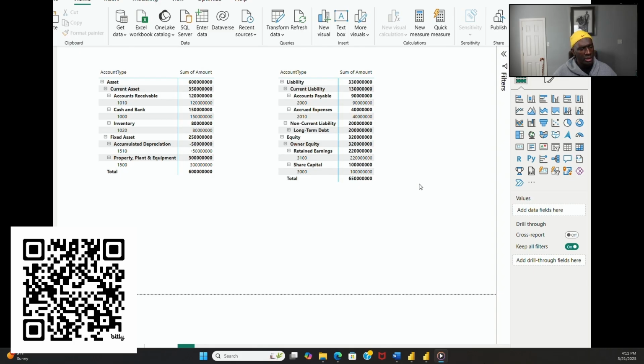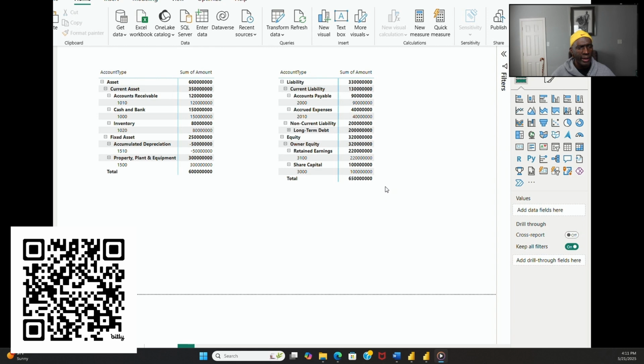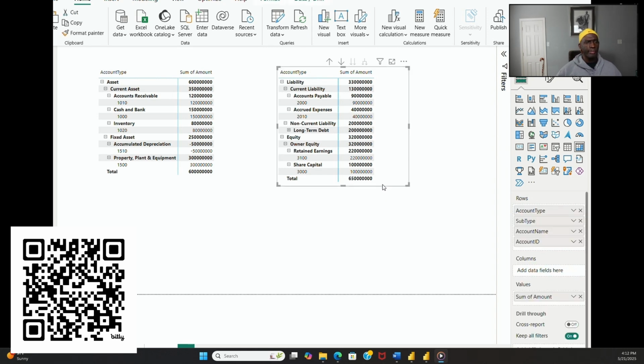I want to say the balance sheet is a snapshot. I don't remember for sure, but I think it's a snapshot of a particular moment in time, normally a month or a quarter. But in any case, it's going to be your assets and your liabilities. Your assets are going to be in the top left, your liabilities on the top right, and your equity on the bottom right.